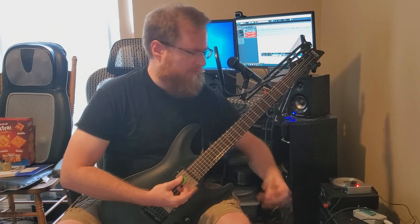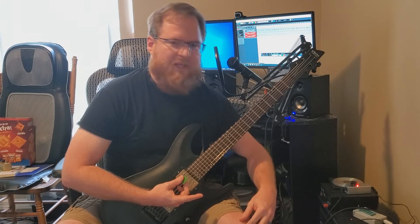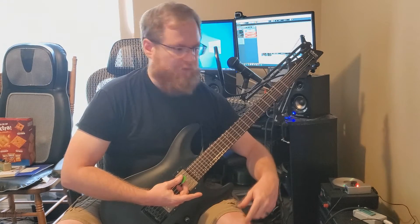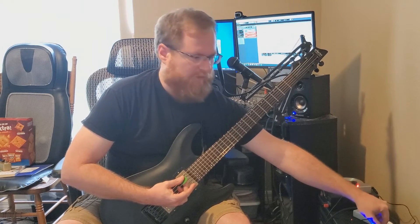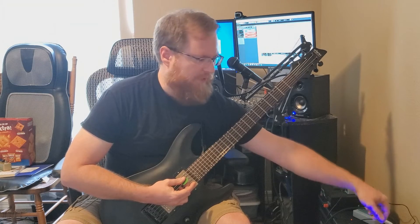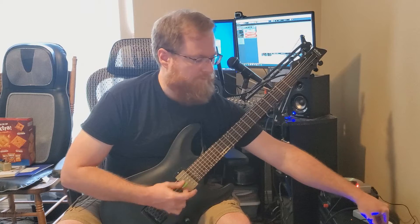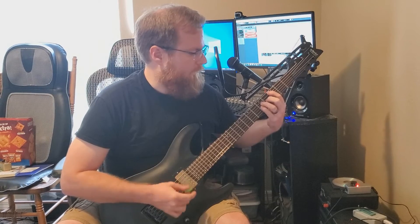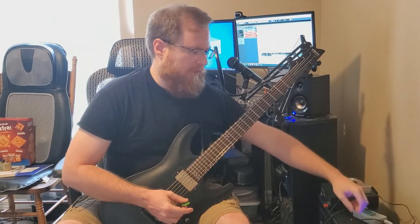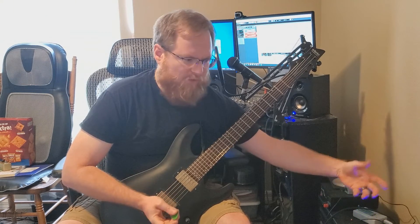As for the clipping knob, this is something we added where it's a hard clipping set of diodes — Schottky diodes in this case — and we have a resistor before it reaches ground on those diodes. With that potentiometer, we control the resistance on the clipping. Here's what the clipping set to zero sounds like. I'm slowly increasing it. Now it's at noon. Now it's at max. In between the clipping and the tone, you can do a lot by adjusting the tone of your sound.